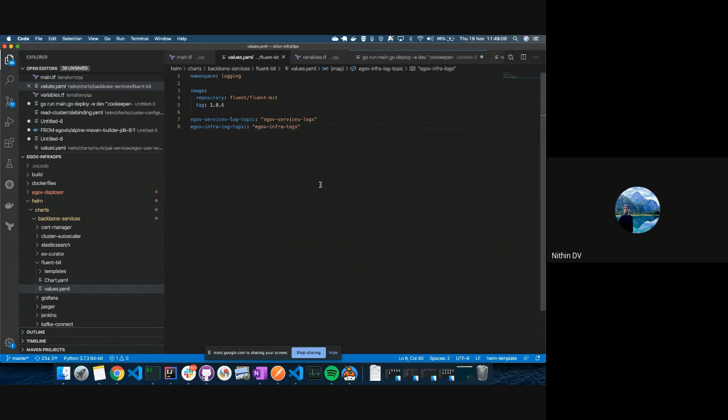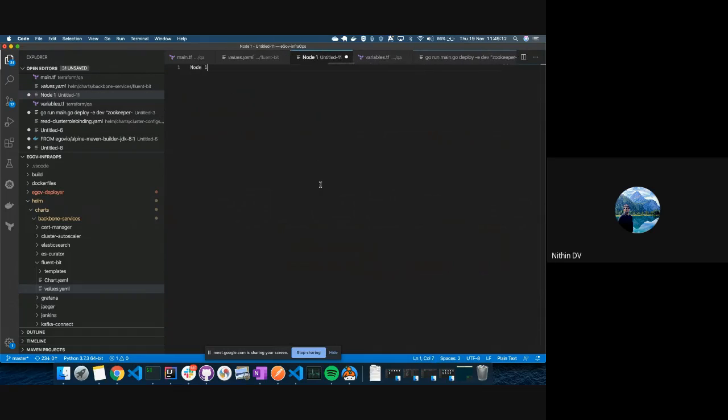Let's imagine Fluent Bit is running on node one, and every other node, one to five, will push logs, maybe over UDP, to Fluent Bit as an aggregator, and Fluent Bit will then do something. This could be one approach.